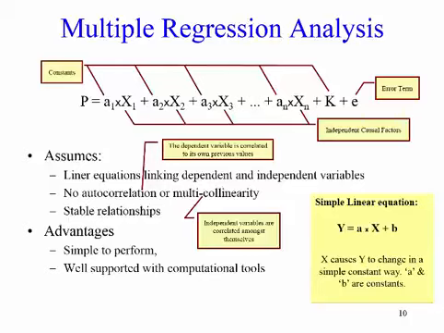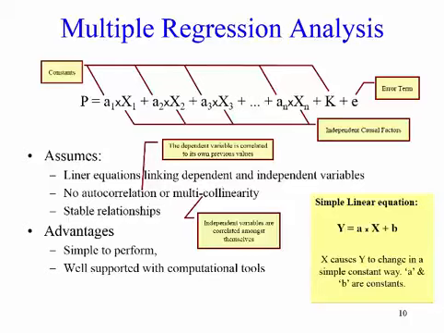Autocorrelation is the condition where the dependent variable, such as the property price in this example, is a function of its own previous values. If the best predictor of price is previous price, we would say that the dependent variable price is autocorrelated. That is, it's correlated or derived from its own previous values. Multicollinearity refers to the condition where the various independent variables are in some way related to each other. For multiple regression analysis to work, the various independent variables, x1, x2, and so on, must be completely independent. There must be no correlation between them.